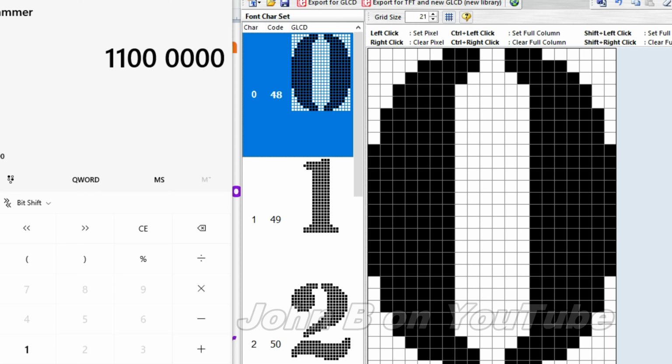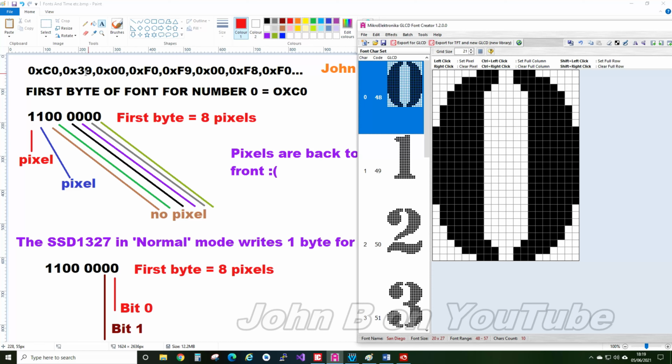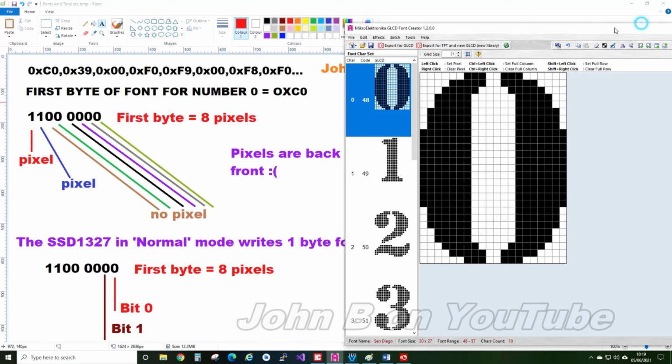Then you get a second byte, then third byte, so on and so forth. That's the first problem. The bits or pixels are reversed, so you have to go through each byte and reverse them. But it doesn't matter whether you're going forward or backwards, you still have to go through the byte, so it makes no difference at all whether they're reversed or not. So that's character 0. I can get rid of this now.